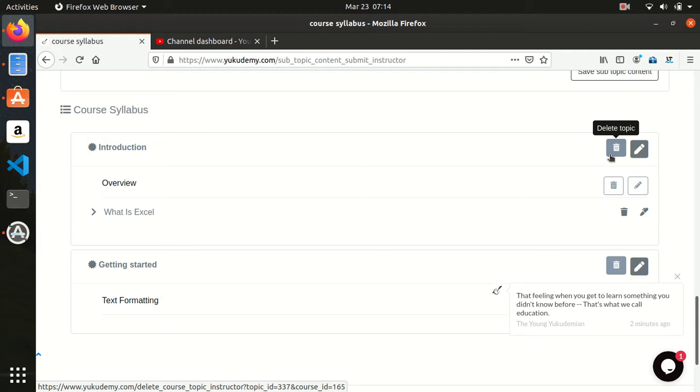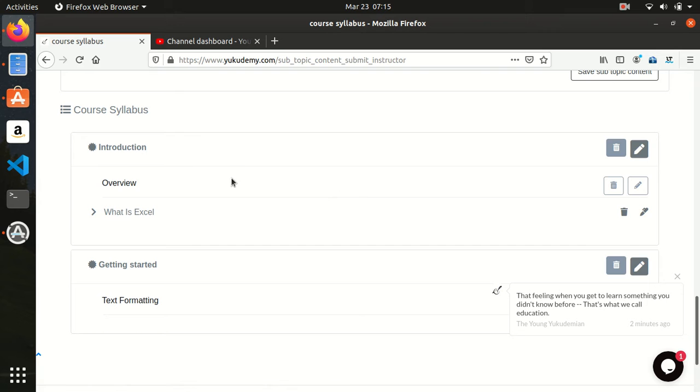You can also delete a topic, but before you delete, you have to put your password to confirm your consent that you are the one who wants to delete it. You can make an error and click on delete anyhow, and Yukudemy will not allow you to delete until you put your password to prove that you are really sure. But editing, you can come back and edit at any time.